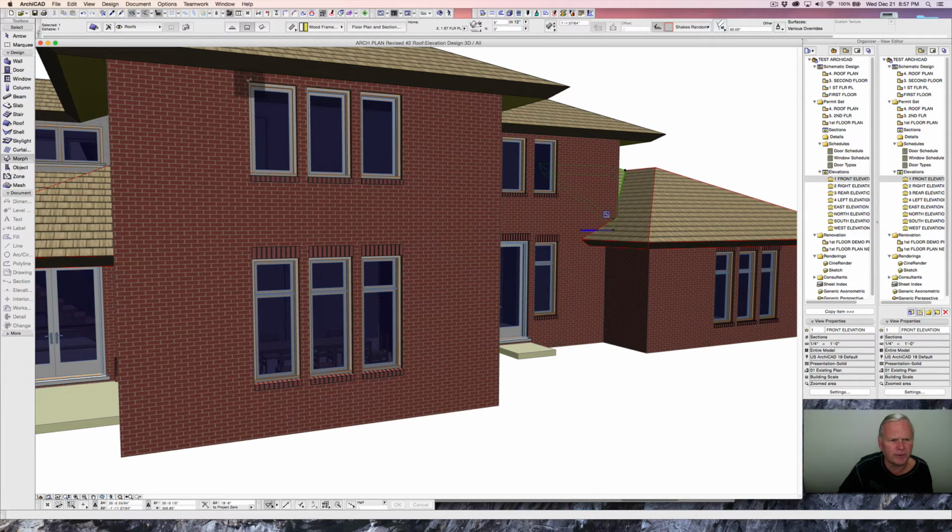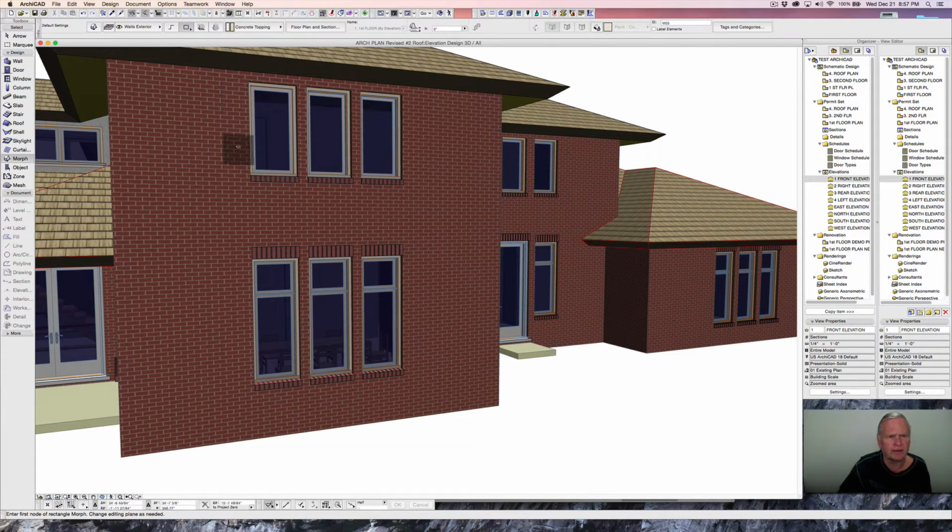I'm going to go up there and find that corner point and click on it, and I'd come down here to the bottom. I want to take it all the way to the top of foundation. The first dimension I'm putting in is going to be 7 5/8 inches, so 7.625 inches, and then the length's already calculated for me because I did that graphically.